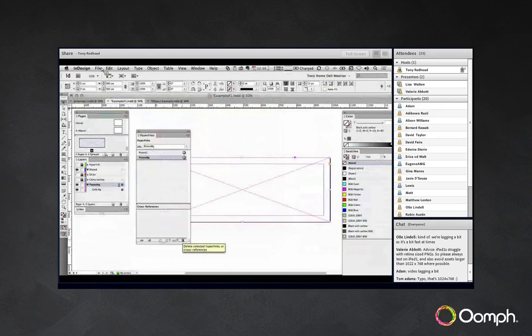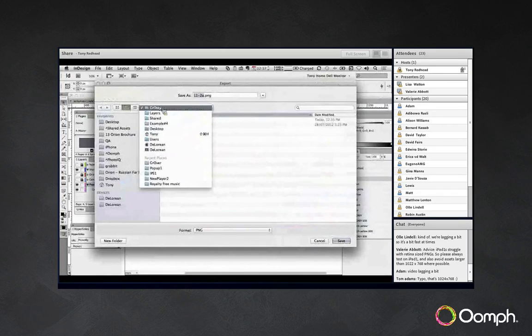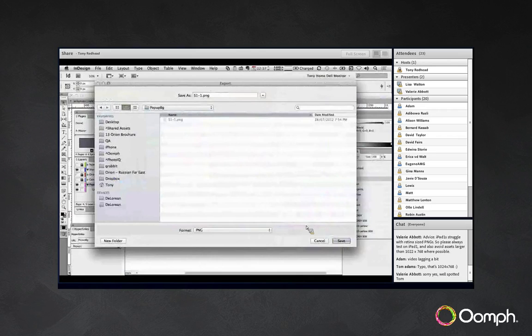Now, one of the cool things about InDesign CS6 that I'm using is the ability now to export files as PNGs, which is great. So in the shared objects, in my pop-up BG, I'm going to change that and save it out and replace it as a 72 and the range is 4.